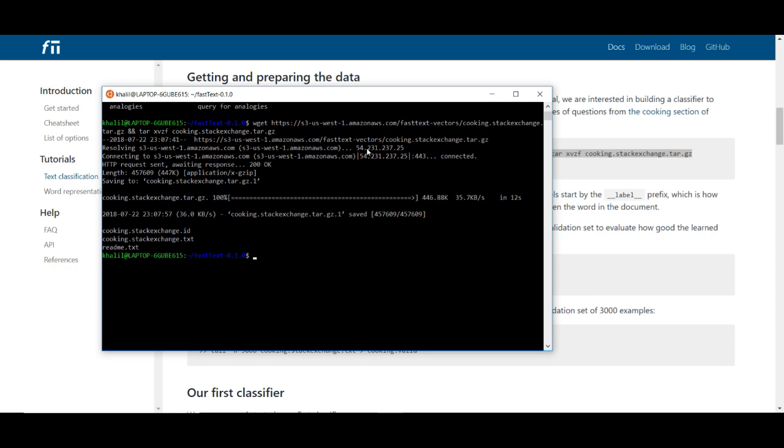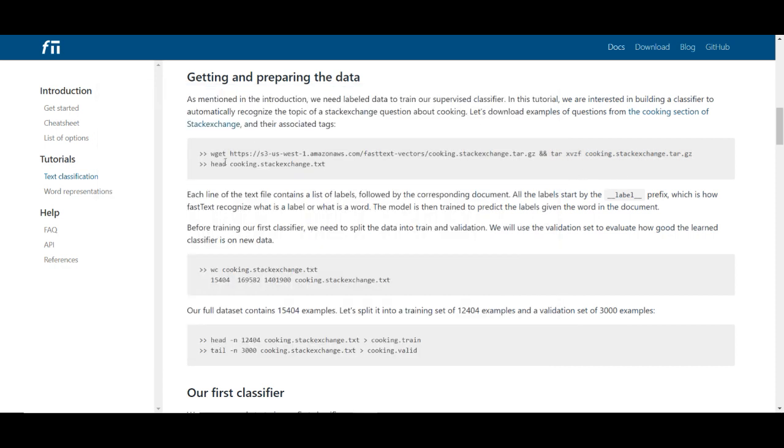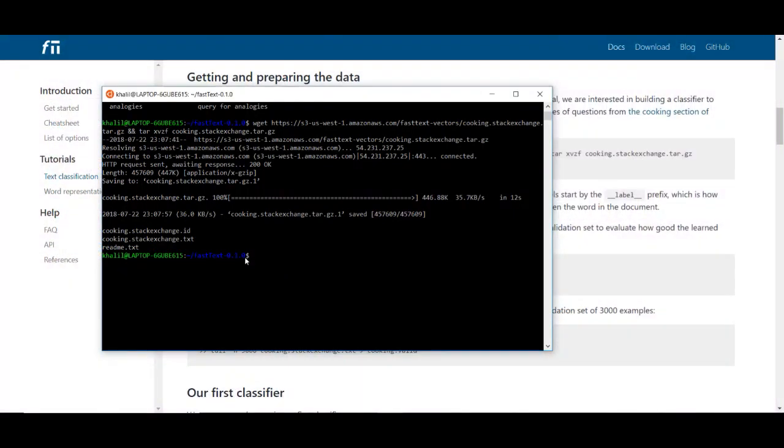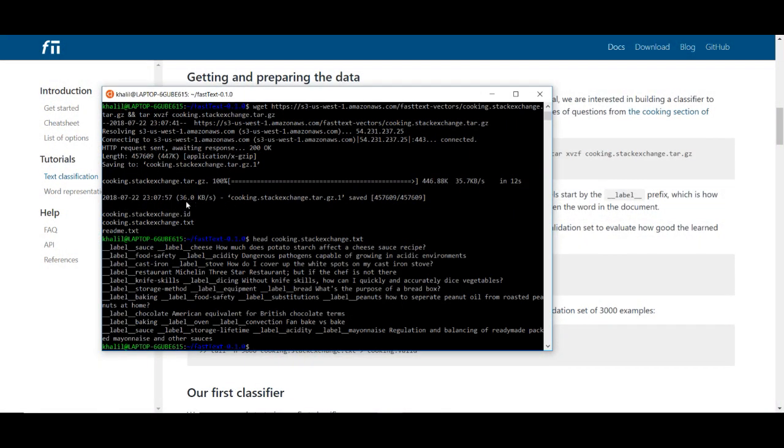We have our files. Now let's get access to those files, at least to one of them, this txt file. So now we have the labels and the piece of text, or the question.